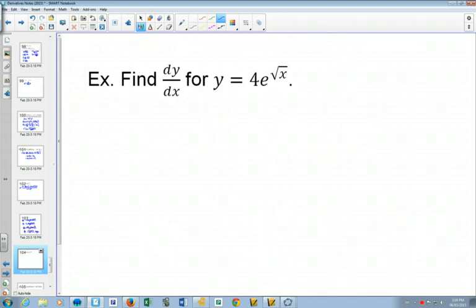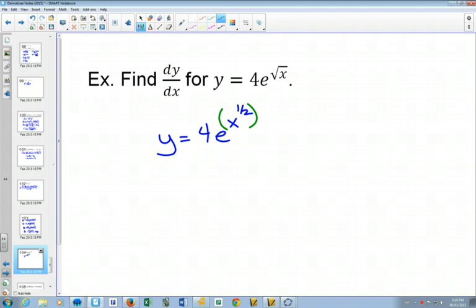And this is where I said before, the fact that the derivative of e to the x stays the same causes issues for people. So first of all, what I'm going to do here is I'm going to just change this square root of x to the half. And you have to recognize that there's a chain rule here. I'm going to put a set of green brackets around that x to the half. That x to the half is a function inside the e to the x function.